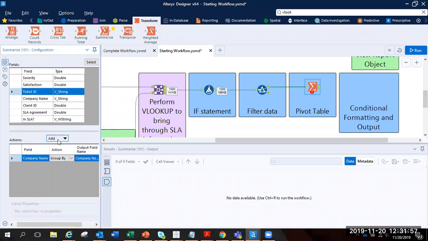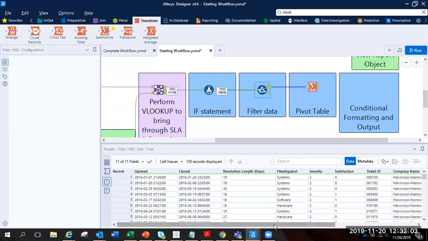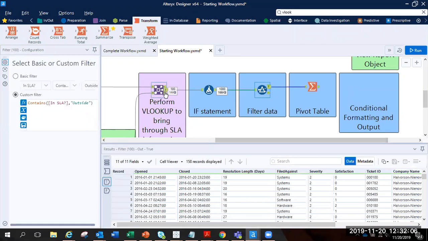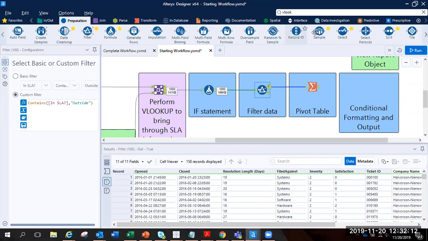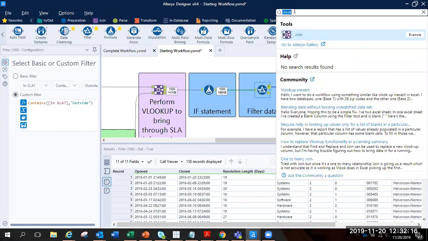And ticket ID, I just want to count it. I know that each row is unique, and how we can double check and confirm that is if we use the unique tool here.